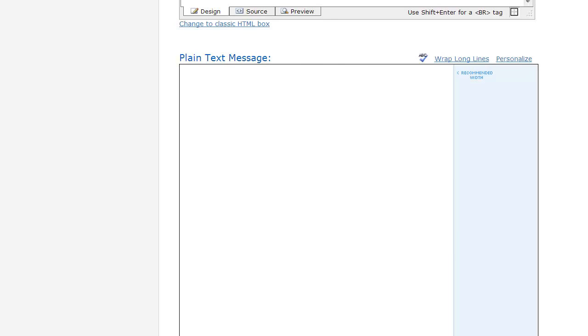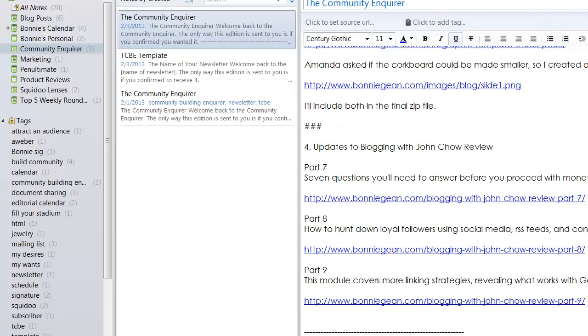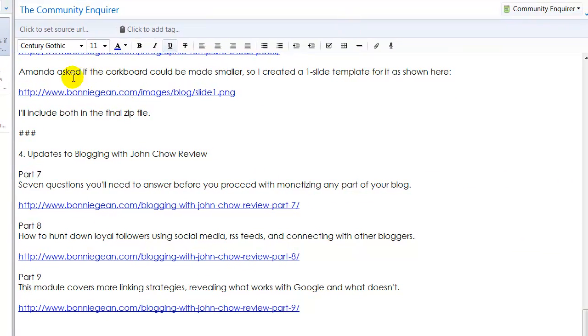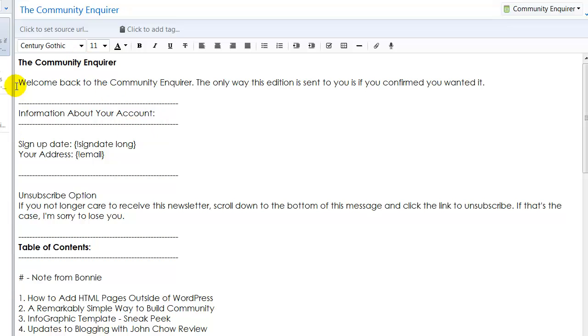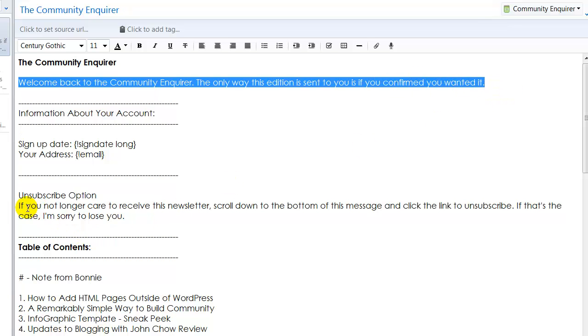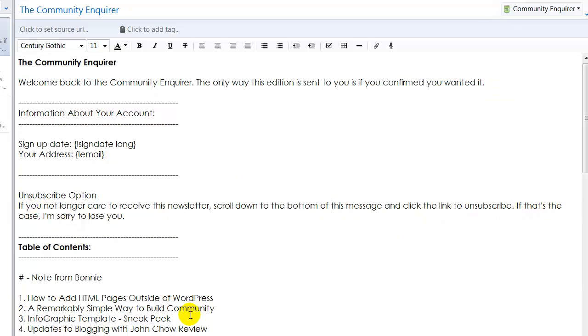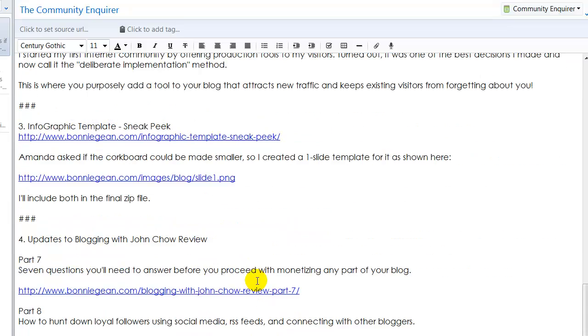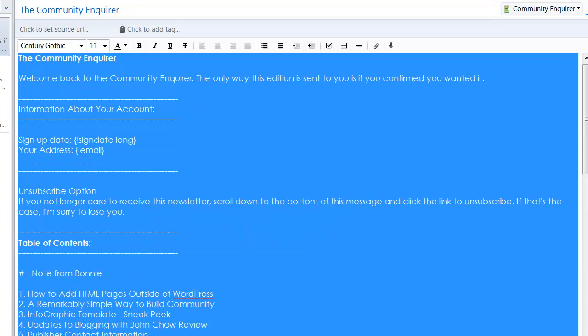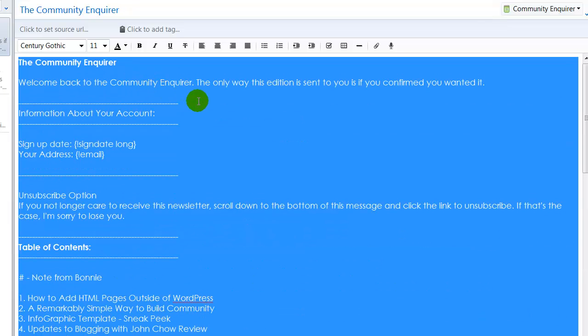So here's what happens. I go inside of Evernote because that's where I produce my newsletter from. So here we are inside of Evernote. This is a copy of the exact newsletter that we just looked at in email. The only difference is you'll see that the lines don't wrap. They go all the way over to the right hand side of the page. They stretch all the way over. Everything does.